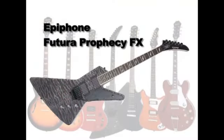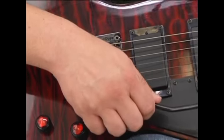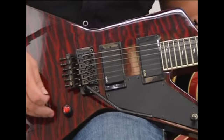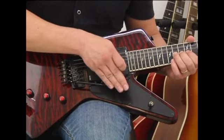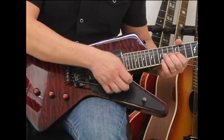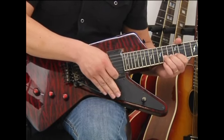Some guitars, like this Epiphone Futura Prophecy FX, feature a tremolo bridge or a whammy bar, which allows you to change the pitch of any note you're playing. Simply play a note, then dip the bar. You can apply subtle tremolo, fast tremolo, or go for a long dive.